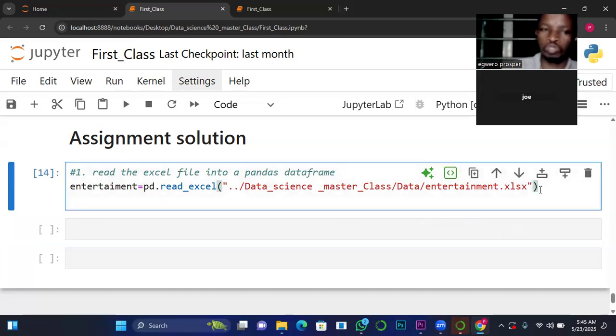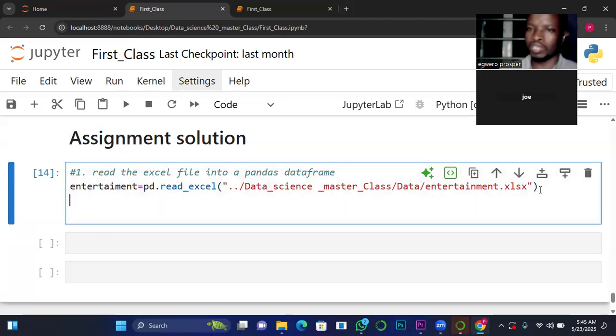Now I want to show you a technique again, because as we are advancing, there are different techniques I will be introducing, because this is data science class, not data analysis class. This is data science. So all the techniques that are involved, you are going to be getting them.